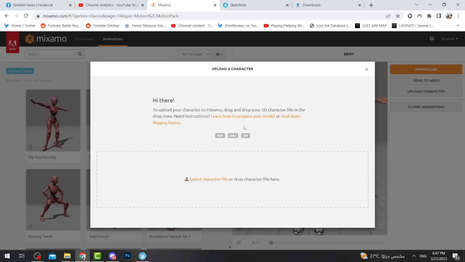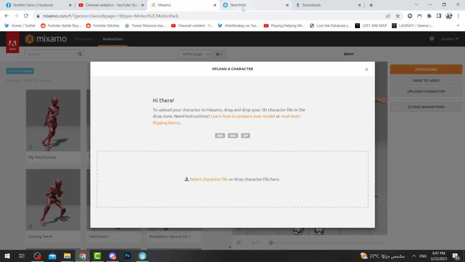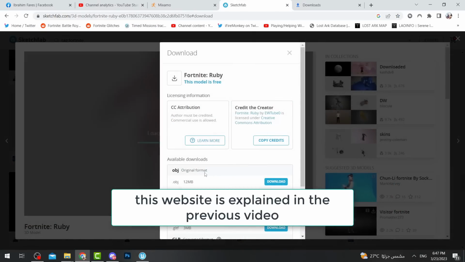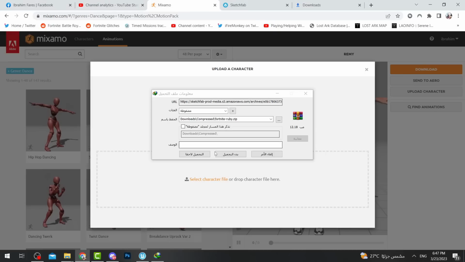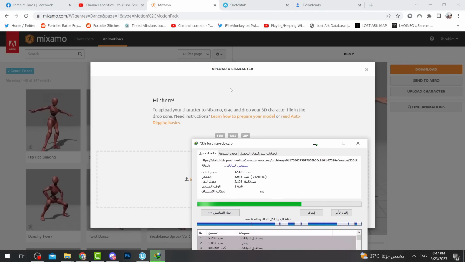And as you can see, it asks for two file types, either FBX or OBJ. FBX, you can upload directly and it works perfectly fine. OBJ files, I don't recommend uploading on this website because it will be messed up. Once you get it to here, it will not be working. So if you find a file like this one and it's actually an OBJ file, in that case, we're gonna convert it to FBX first, then we upload it to this website.